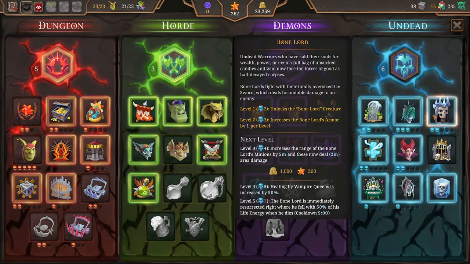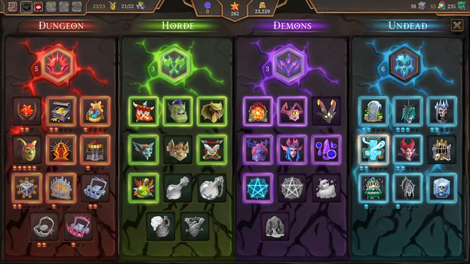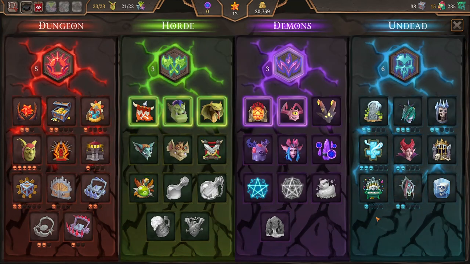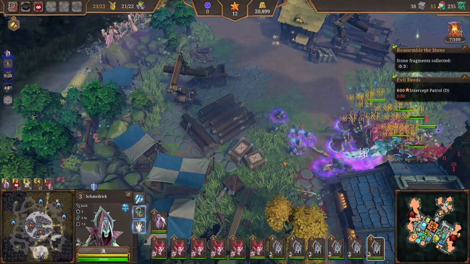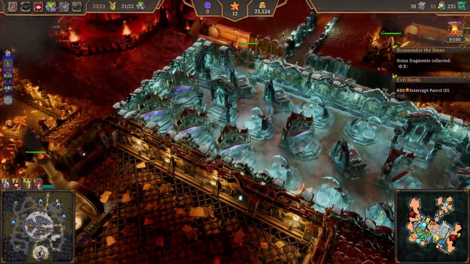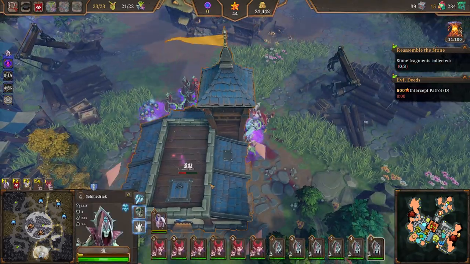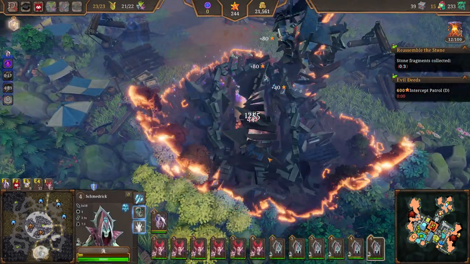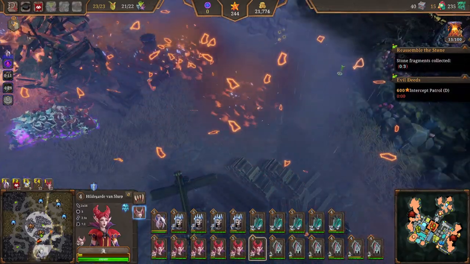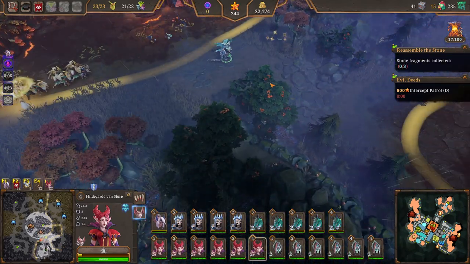Zombies do cold damage. Increase the range of lone on the minions. Increase area of effect. Sacrificial automatically creates. Yeah, that's what we want. And then we upgrade this guy just because that's what's left. Okay. Let's hope these guys get away.